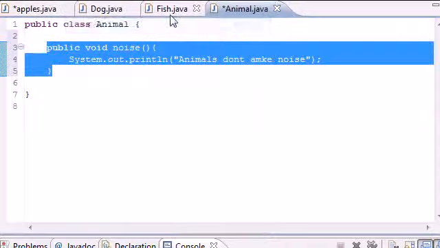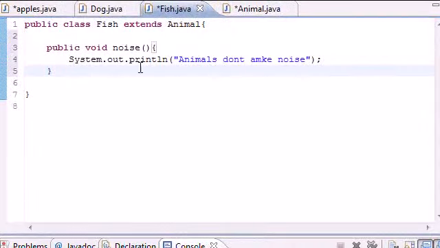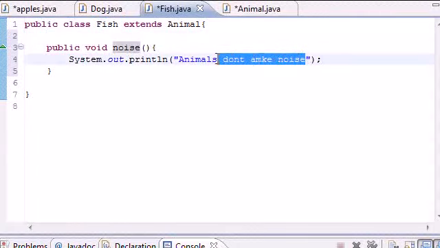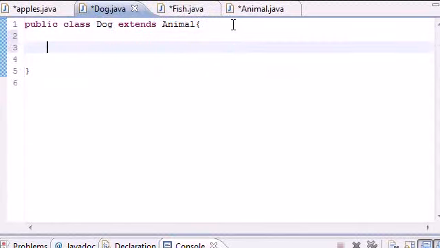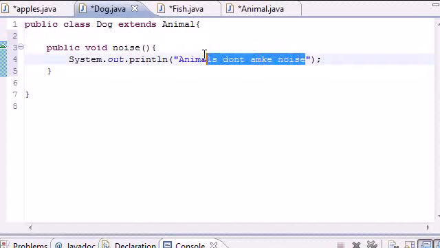So let's go ahead and copy this in the fish one. Let's go ahead and put the same method in here. Again, we don't change the name of it, it's just the noise one, but it's coming from the fish class now. And what kind of noise does a fish make? Put like glurp, slurp. That's what noise I would make if I was a fish, so you know, it's good enough. Dog one should be a little easier. We'll put a method in dog called noise as well, and we'll make this one go rough. Not rough, right like that.